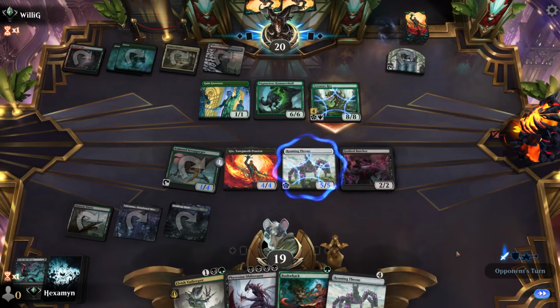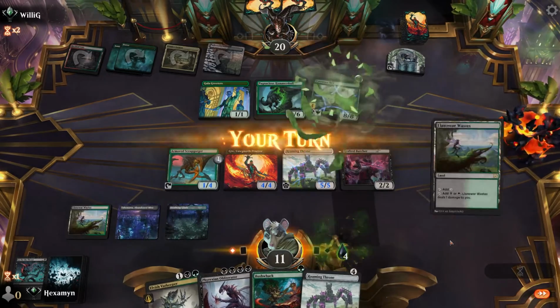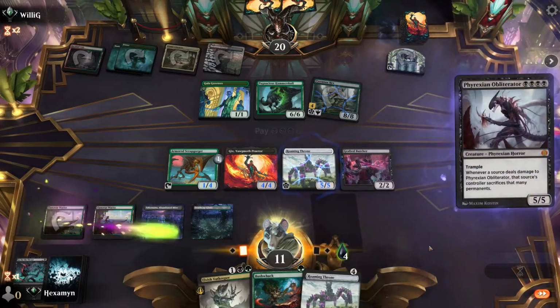So they've quite quickly got to the mana to cast that. We go down to 11 and we're going to get 4 Toxic. And there is Llanowar Waste. Alright, so we are 100% dropping our Obliterator here.